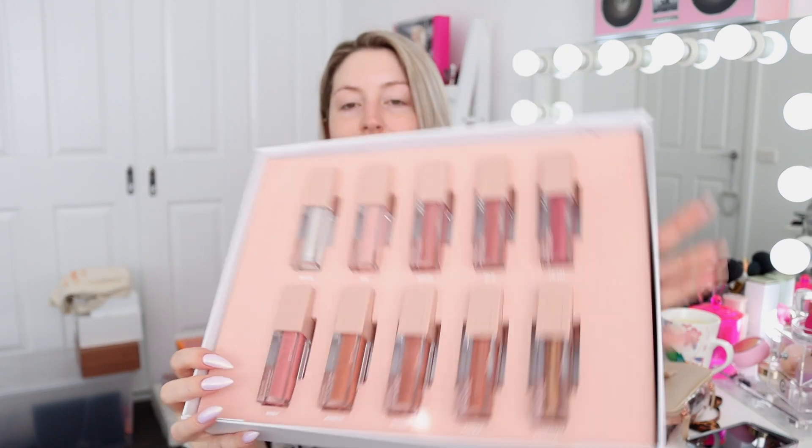Oh it smells so good - I just stuck it in my nose! It feels amazing, very hydrating and silky but not crazy sticky. I don't know what that smell is - it kind of smells like vanilla crossed with coffee. It smells very good. Thank you so much Maybelline - they look absolutely beautiful. I'm going to be getting plenty of wear out of them because I am a massive gloss addict. I actually like the packaging of these better than the Anastasia ones.